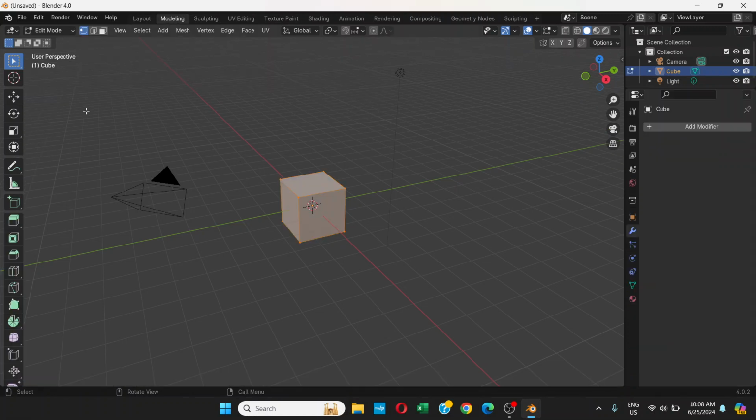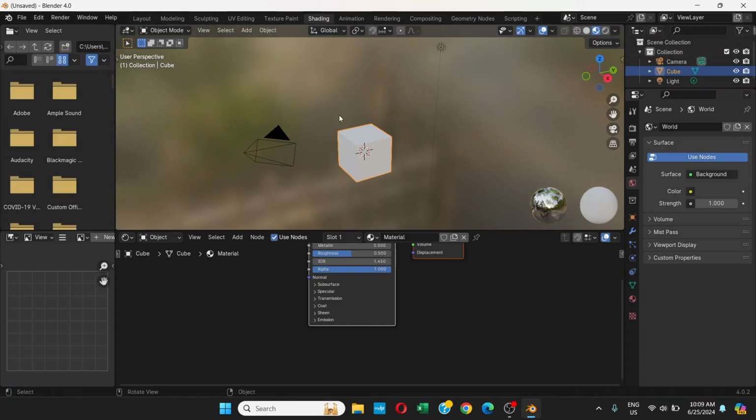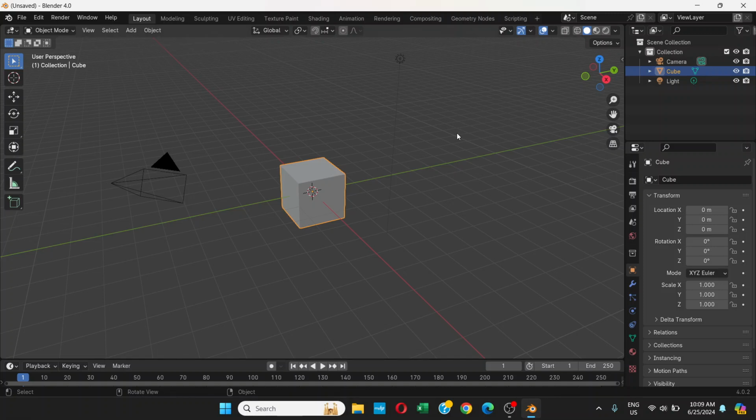You're going to go to modeling, and it gives you a slightly different user interface. If you go to shading, you're going to see a completely different interface over here. These are things you're going to do later. But for the beginning, just stick with layout. You don't need any other options here for now.